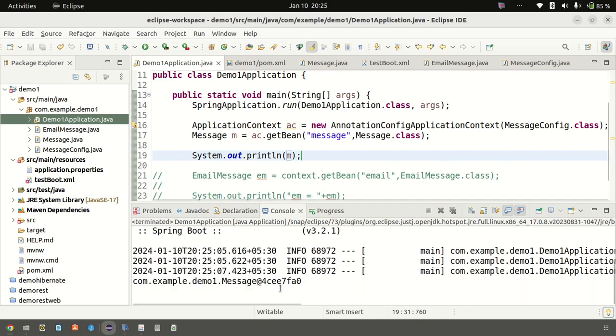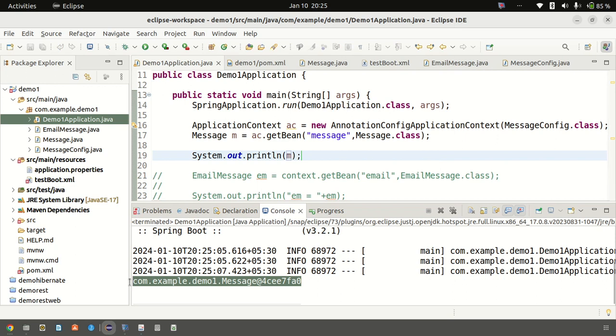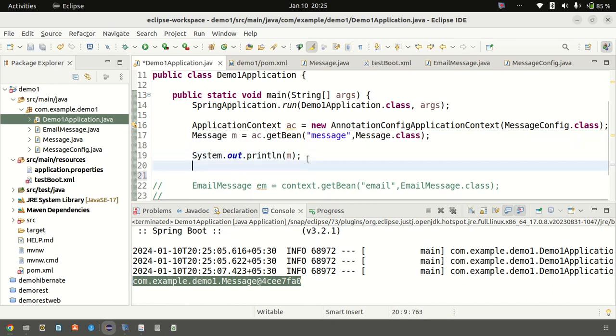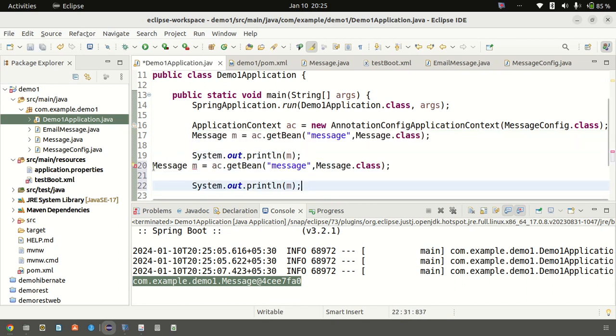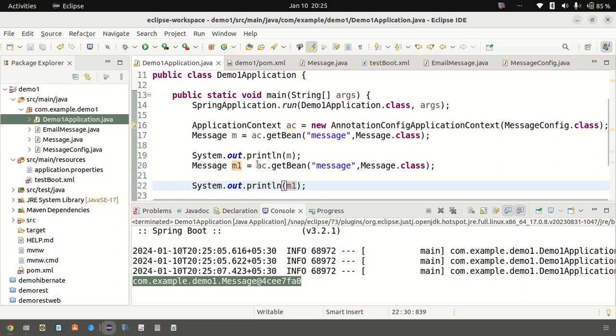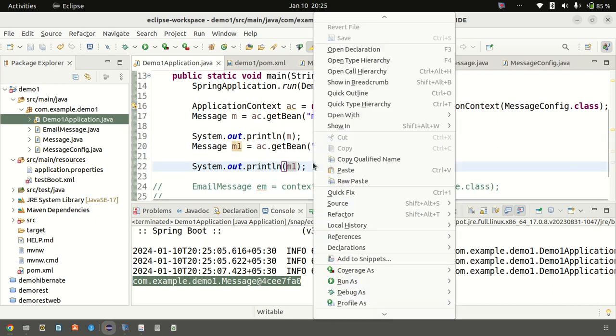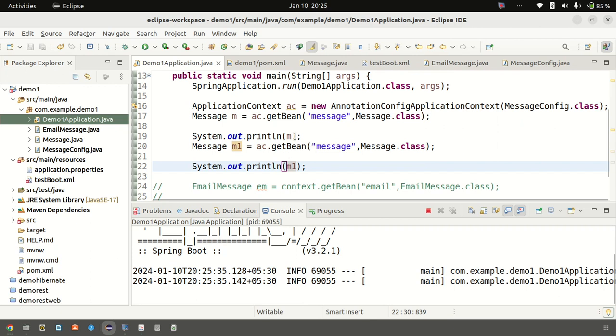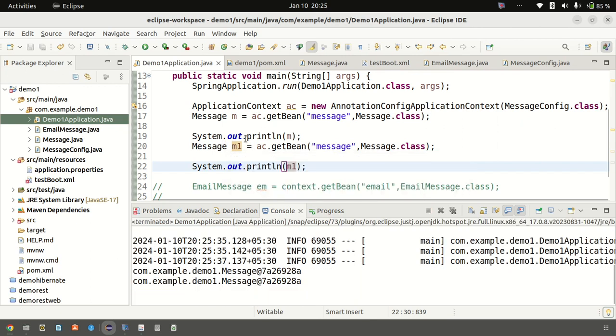Now this is how I run it. So now I got my object which is running. Now again I will ask for another object which is displayed back. So I am just going a bit faster just to show you with respect to Java based configurations. So here I'm going to demonstrate with respect to singleton, whether the scope is the same as default or not. So I'm just calling another instance with respect to m.